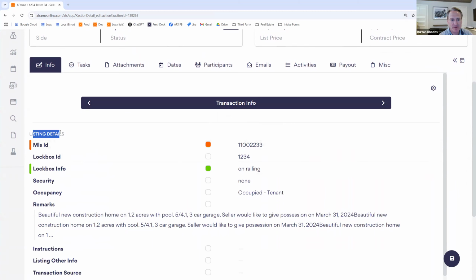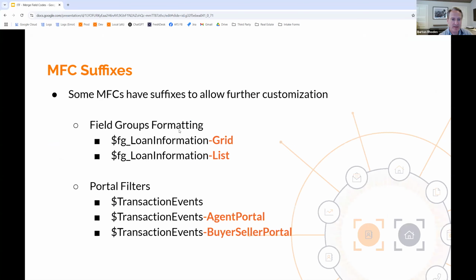So these merge field codes that apply to a group, which are merge field code listing details - grid and - list, you can actually print out every one of these individual fields in one merge field code. I'll demonstrate that in a second, but it really makes for your closing summaries to come together.